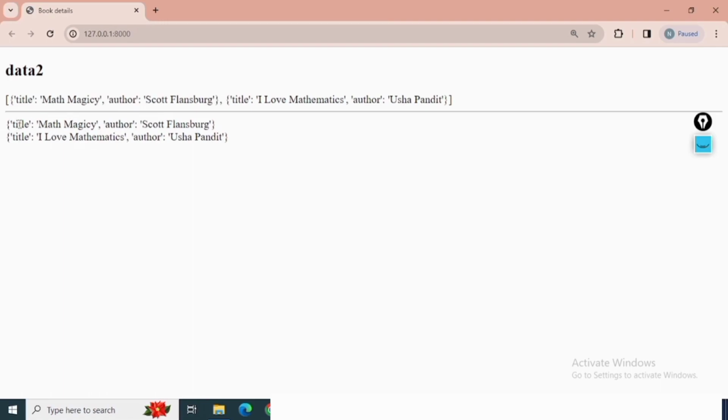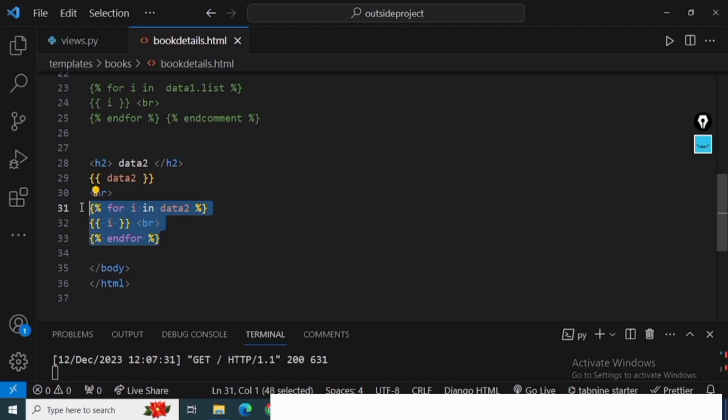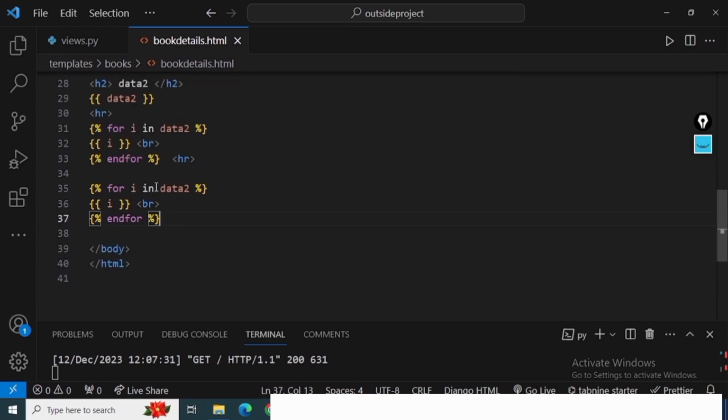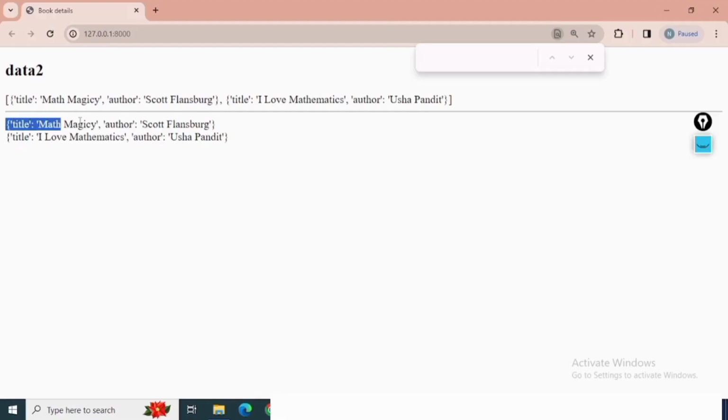Suppose I want to access the title and then the author. So what will you do for that? First, I can apply the same for loop. Let me use a horizontal break. In the same for loop, for i in data 2 will give me the first dictionary. So I will get this dictionary.